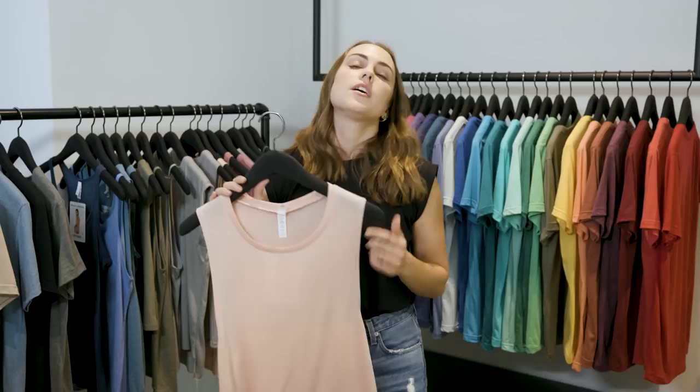Because it's slightly oversized, no matter what shape or size you are, you're going to find something in the Flowey collection that's right for you. For the past seven years, Flowey has only been available to women, but we recently added a poly viscose unisex tee to our fast fashion collection — and that's awesome for sublimation printers out there because it's perfect for that type of printing.